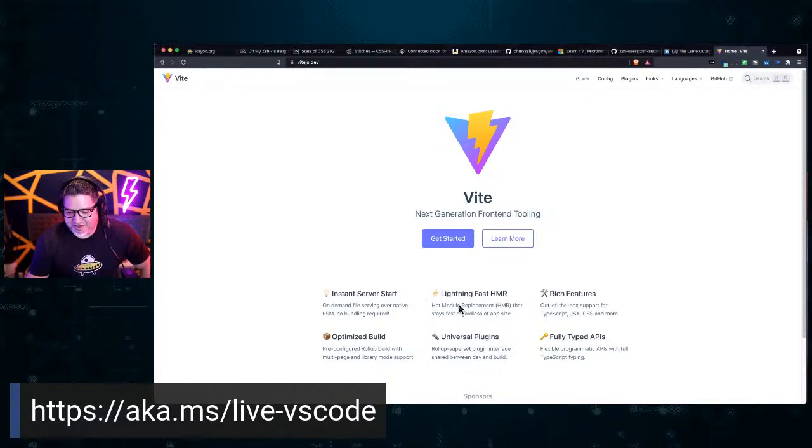It does something called HMR, hot module replacement. It does all the modern things, right? Out of the box support for CSS. It supports Sass, Less and Stylus, TypeScript, JSX. So you can use this for React or Vue, and it just makes some decisions for you. Normally, I don't like that, but the decisions that it makes make a lot of sense.